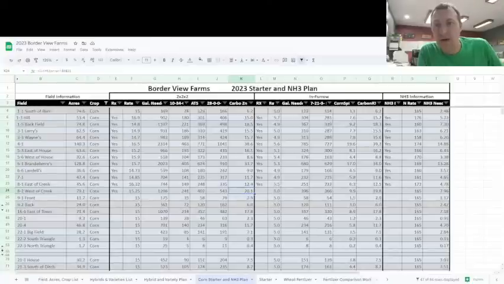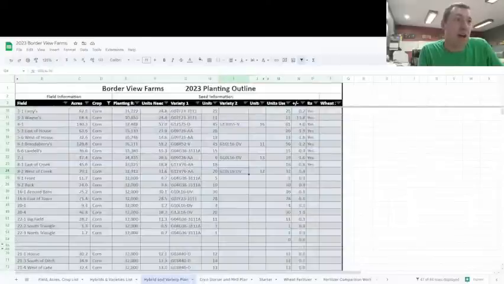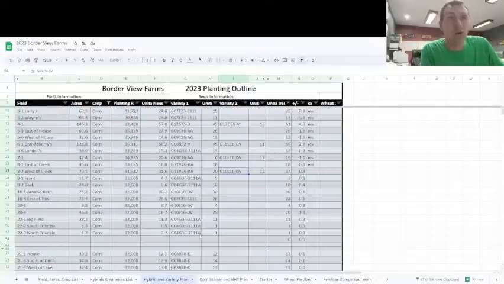How does it decide where to plant each hybrid? I have done that. So this spreadsheet, I have already gone through and assigned the hybrids to which field I want to plant them, and that's just my personal knowledge of what hybrids will work good in what situation, maturities, that kind of stuff. So that's how we're figuring all of that out.